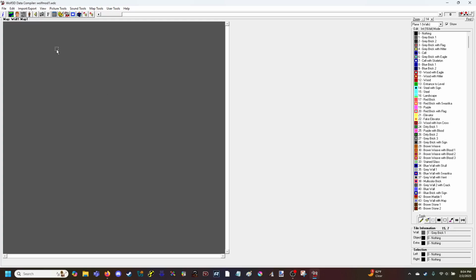So anyways, we're going to click on here so we can draw ourselves a little room. It doesn't have to be that perfect, because this is just a demonstration. You can make it as perfect as you like. So we're just going to make a simple room like this. Not too big, not too complex. There we go. Okay, so this is a room, right? This is a room right here.